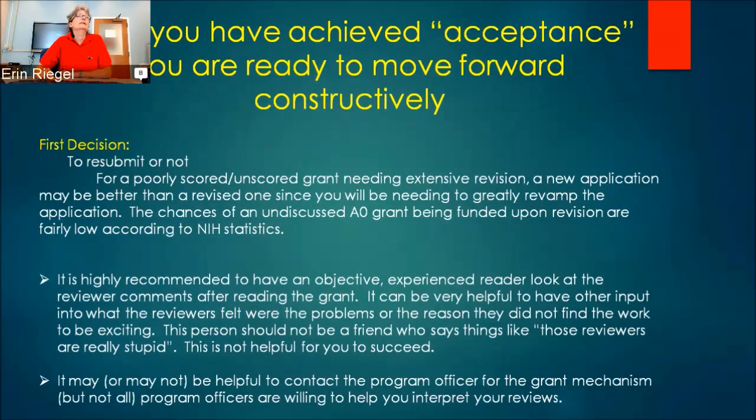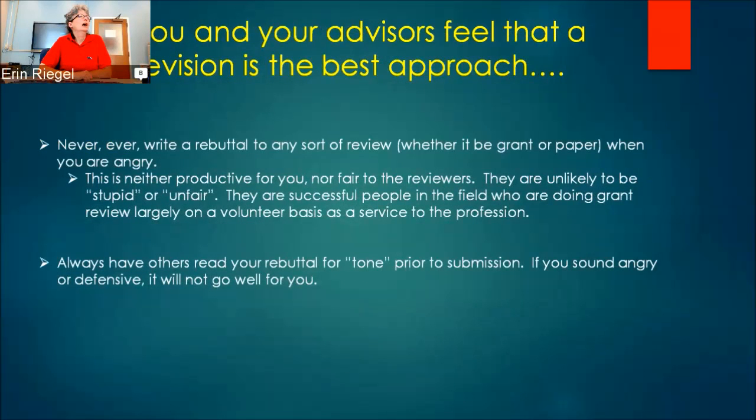All right. So let's say that you're triaged and you decide to not resubmit. It doesn't mean you should kill the project. It just means that you are revamping the application enough that you're sending it in as a new application. And hopefully it'll be way better for the fact that it went through peer review once. However, let's say your grant was scored, or it was triaged, but the criterion scores are reasonably good, and everybody feels it's worth revising it.